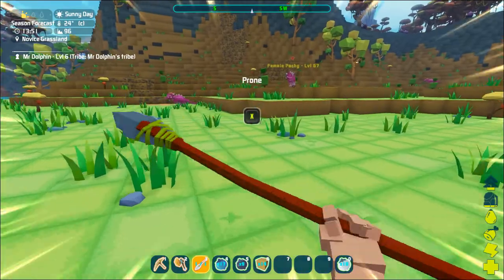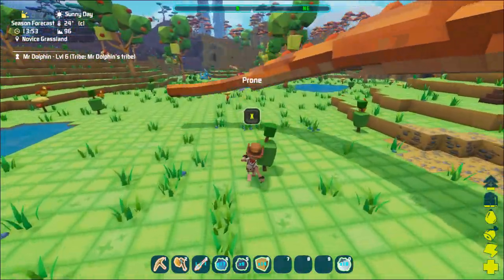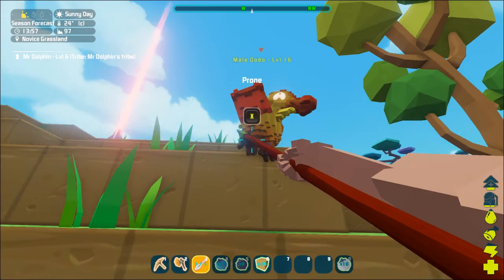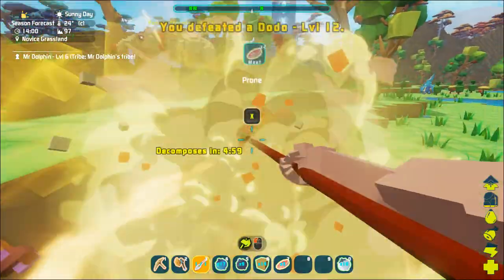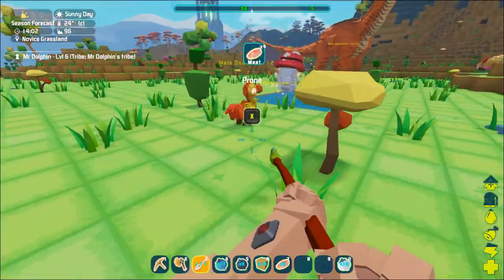So what I can do here is start killing dodos. I don't want to kill the dodos that are next to that Bronto. Things like dodos and rabbits die very fast. So I'm gonna keep killing these for XP. Same thing, you can harvest them with the hatchet.